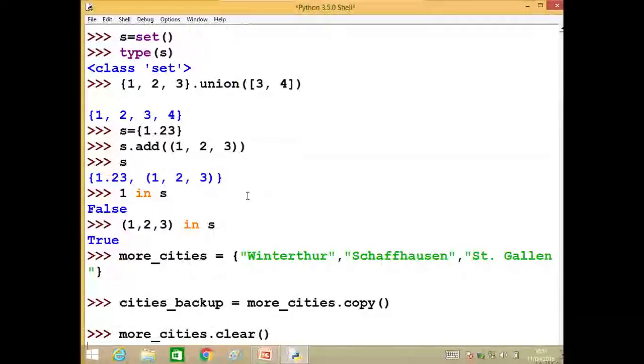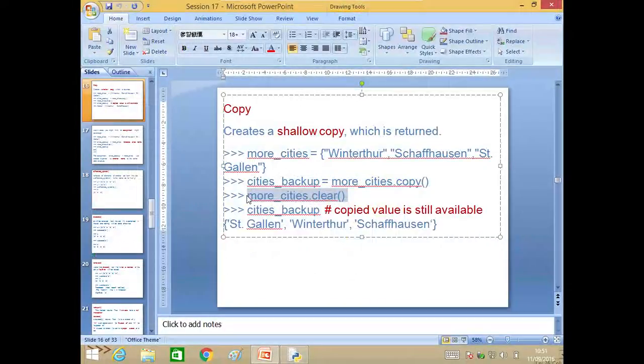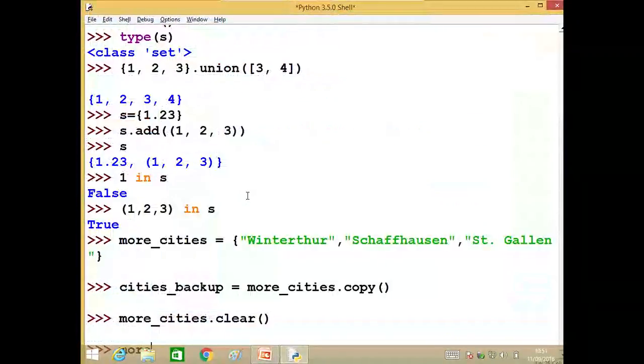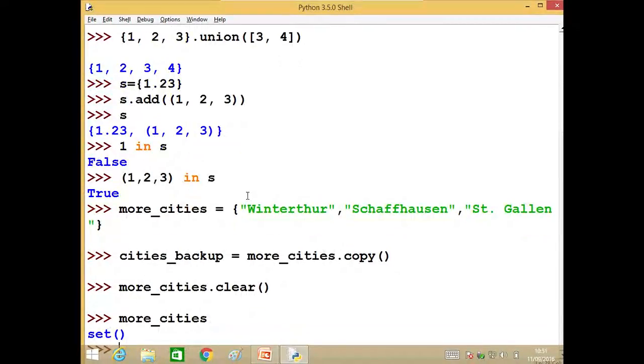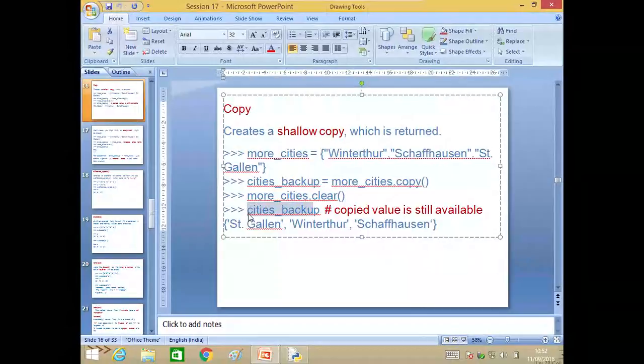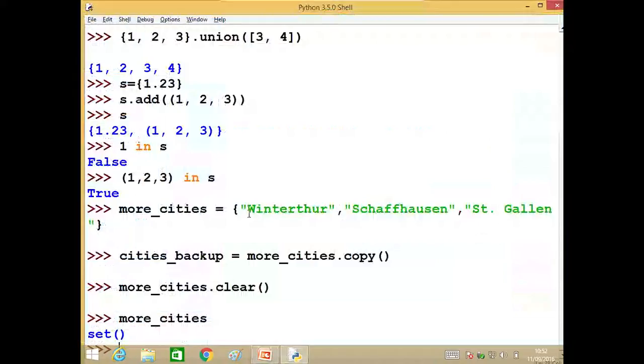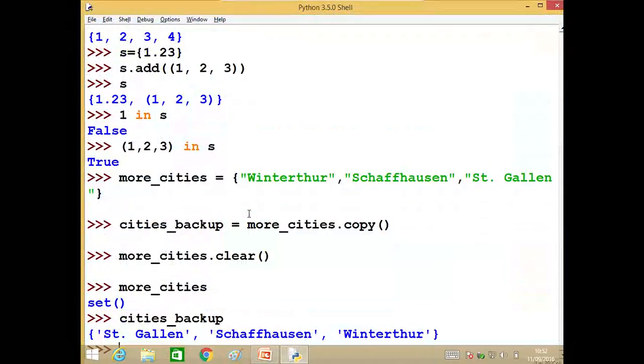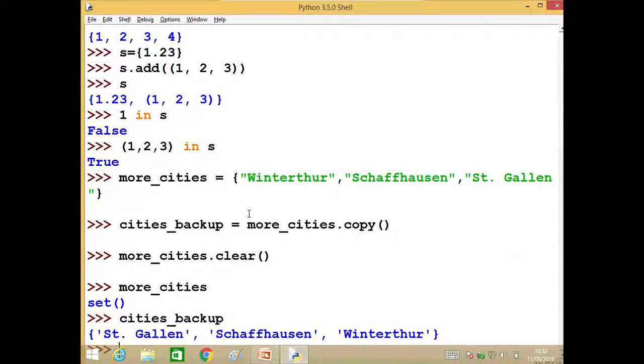Now when you print more cities, you should get an empty set, isn't it? Because you have removed the elements using clear, which removes all the elements in the set, so you get an empty set. Whereas if you try to print the elements in cities backup, then it's going to be as it is. Okay, because the memory allocated for more cities is different from this.